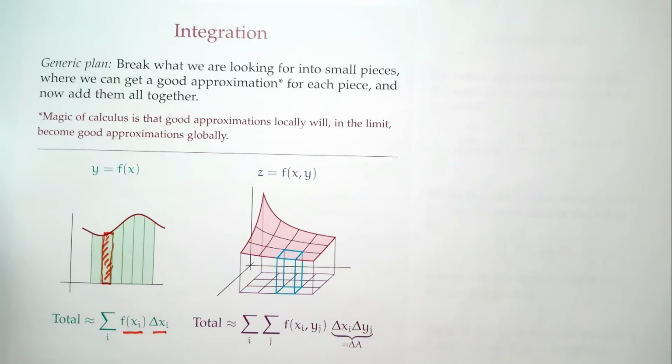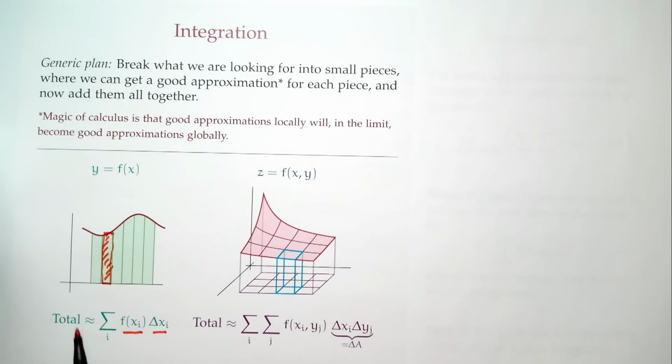Now, when we go to functions of multivariables, we're going to start with functions of two variables. So I have now z equals f of x, y. So I don't have a curve, I have a surface. So I have this surface here, and it depends on where I'm at. And now, underneath here, I have a region. In this case, it's a nice square region.